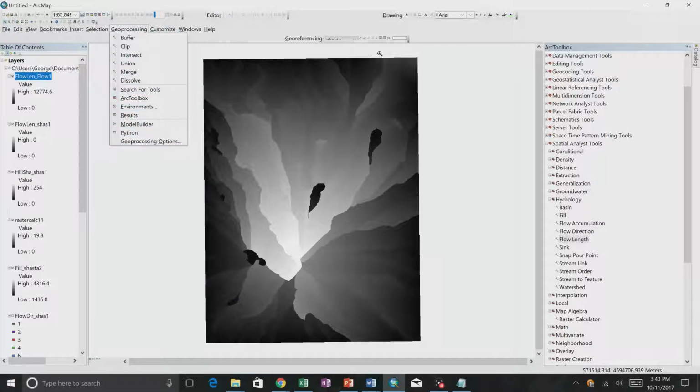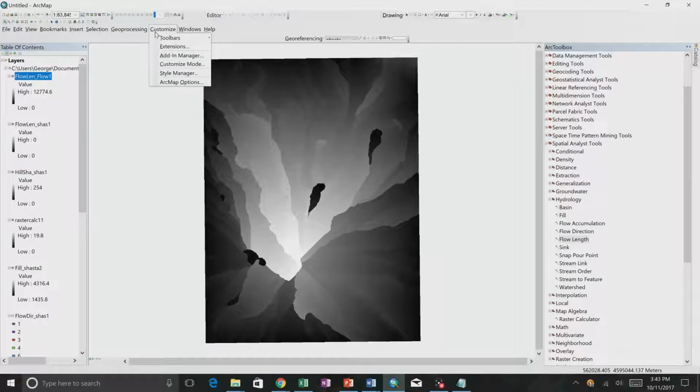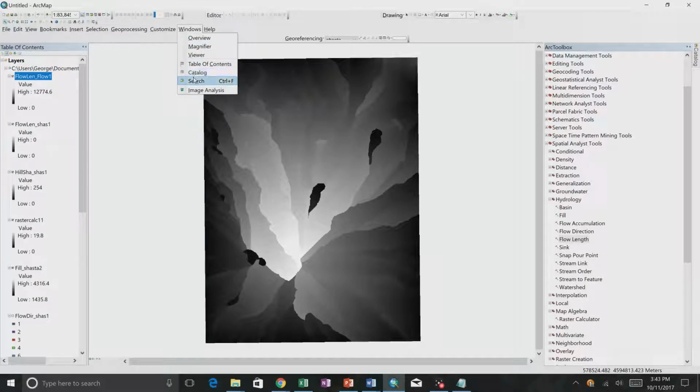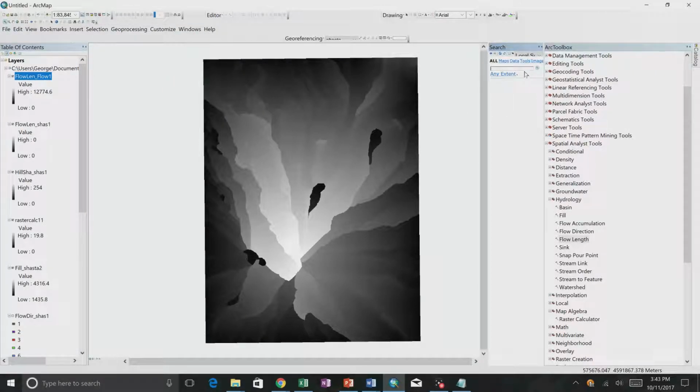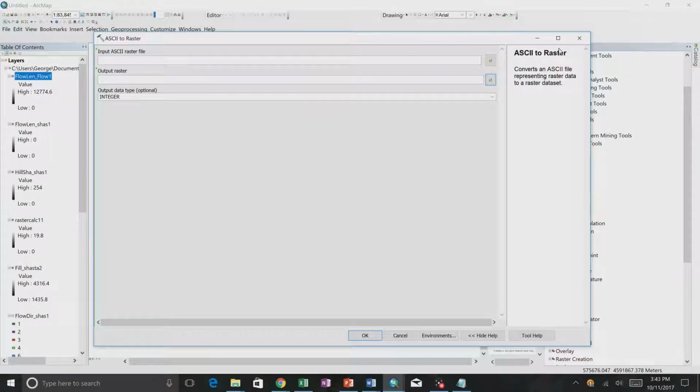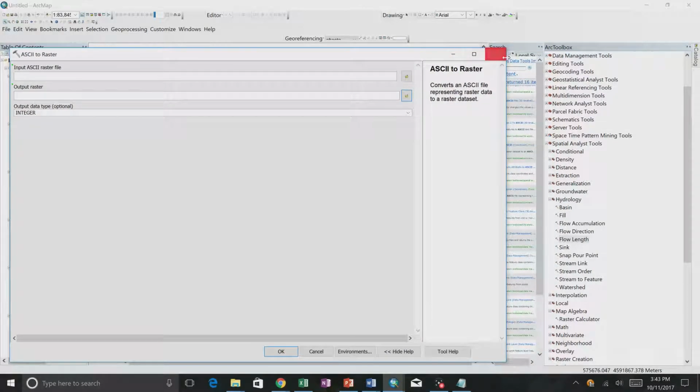Geoprocessing. We're searching. This is search window, search. Just going to type in ASCII. Oh boy. Raster to ASCII, ASCII to Raster. Let's see where that is.